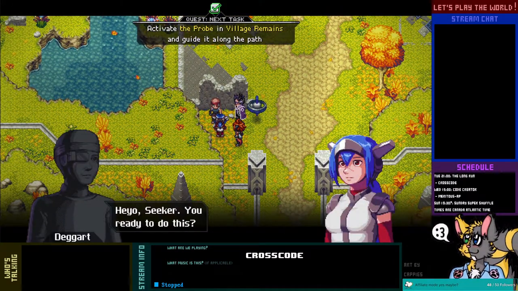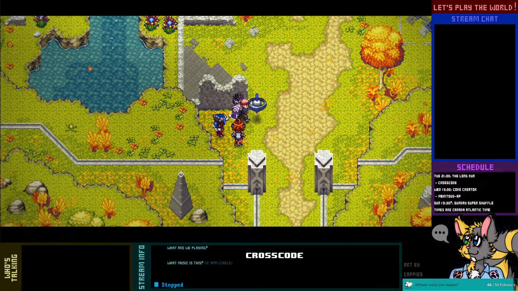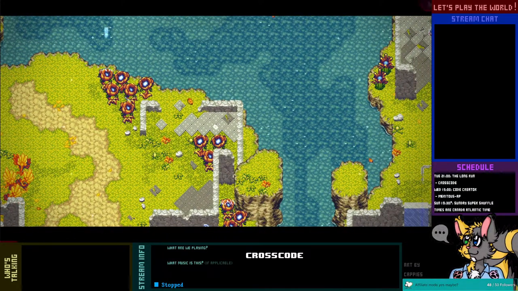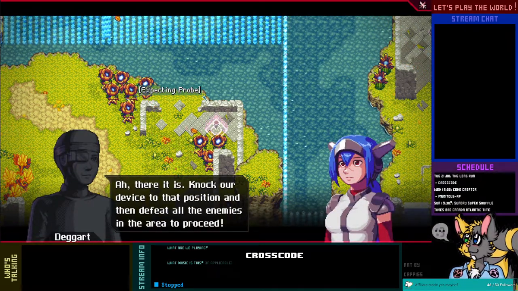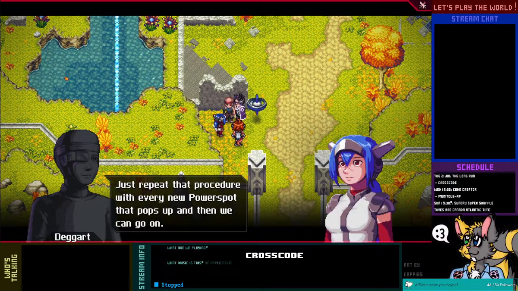Hey, yo, Seeker. Ready to do this? Alright then, let me start this thing up. Everything's running. First spot of power should appear in a second. Ah, there it is. Knock our device to that position, defeat all the enemies in the area, proceed. Just repeat that procedure with every new power spot that pops up, and then we can go on.